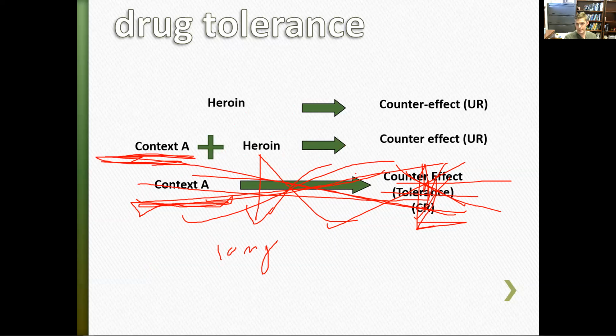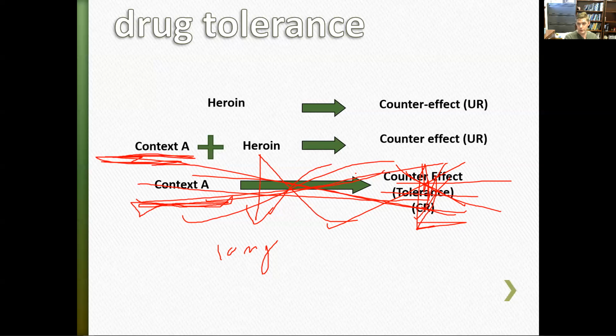There have actually been experiments that looked at this in rodents, where you take them into a particular room and inject them with heroin. I think it was heroin. Yeah, heroin specifically. Inject them with heroin in that room. And then you slowly build up their tolerance over a period of 6 weeks, so that now all of the animals are at, say, 500 milligrams.